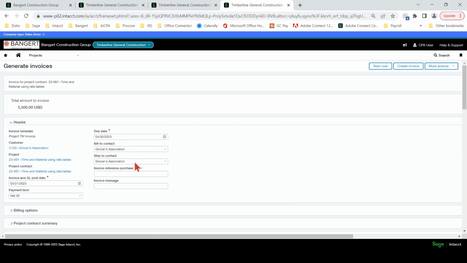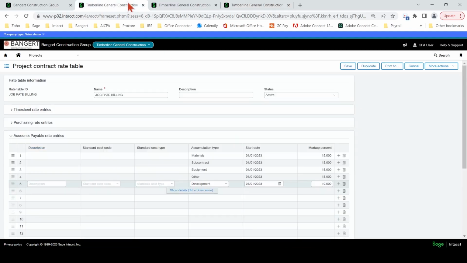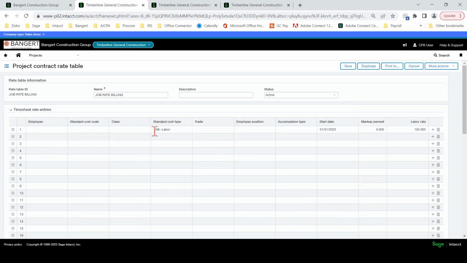The way to do it with a pretty standardized rate table would be the way that I've shown. So let me go back to the rate tables here. If you look at your timesheet rate entries, for example, your rates here have more options than you do if you set up your rates on the actual project itself, which I'll show in a second.